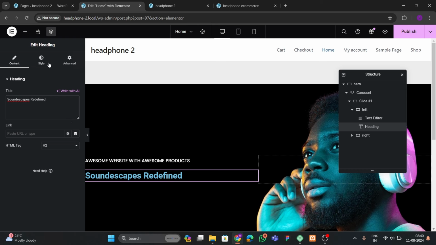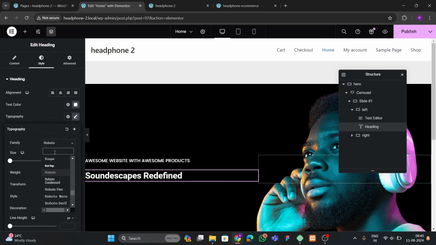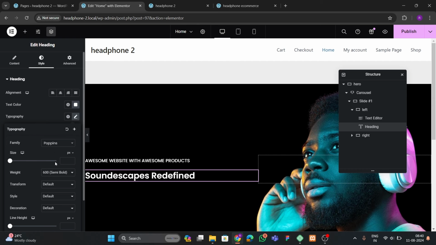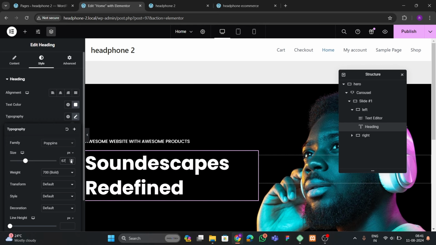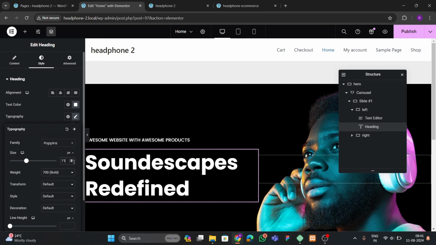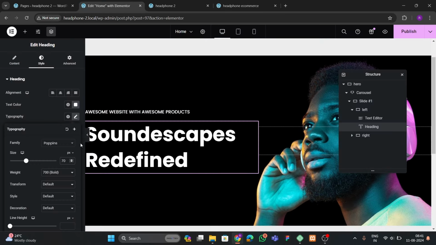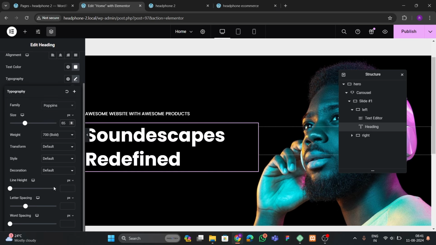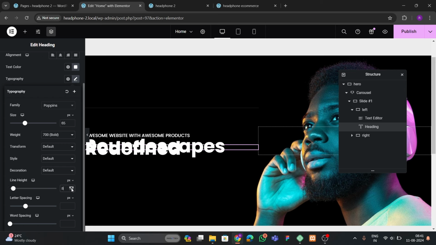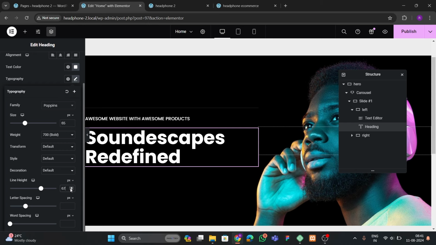Okay, so after that we have to go here, and let's also choose the font size, and we're going to choose the Poppins font here. So let me choose the Poppins font, and here we have to choose 700 bold if you want. Let's increase this font size a little bit. Let's keep it 70. Okay, so this is looking much more similar. After that let me make this 65, and you can see that this is a little bit higher. So let me choose the height here, according to this. Let me keep this height at 67.